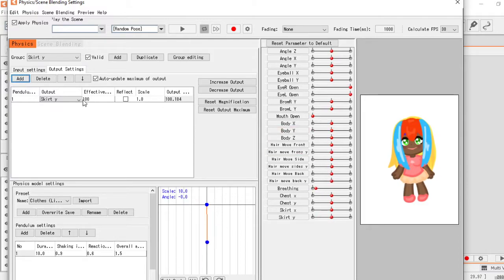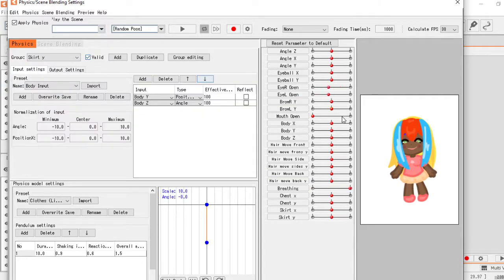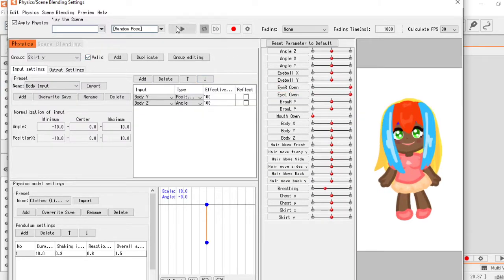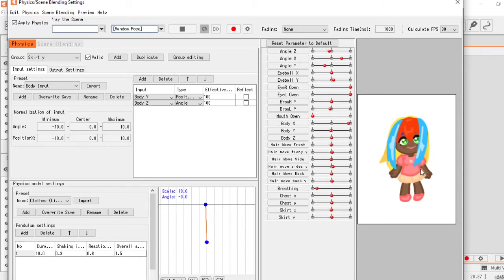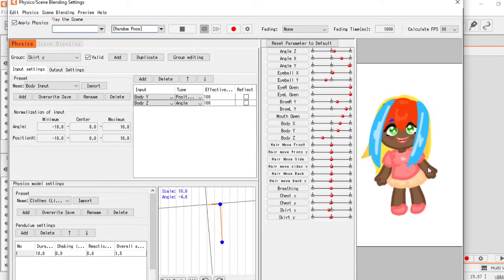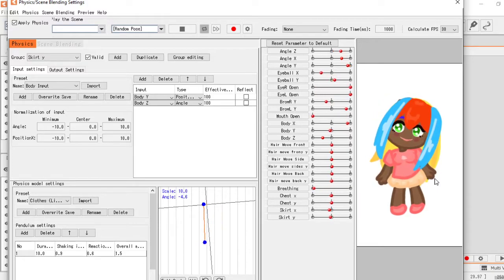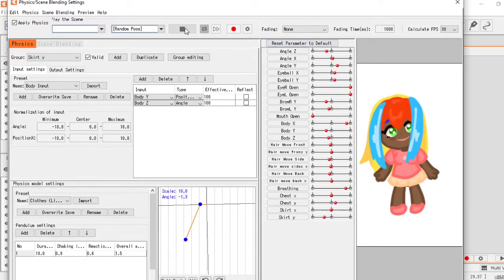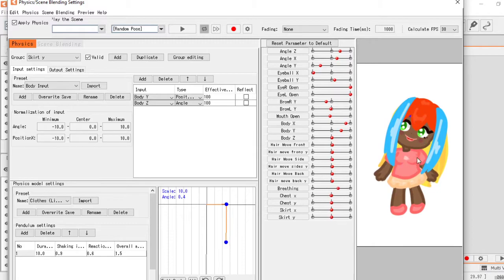Now there's a lot of different things you can do. You can add extra parameters to the physics that you're picking, and things can be affected and everything, but I haven't explored that too much. If you press play up here, your model's going to look a little silly, since it's just random movement. Now when they're actually tracking your movement, it'll look so much better. So don't worry about how silly this might look, so long as your blinking works and everything.